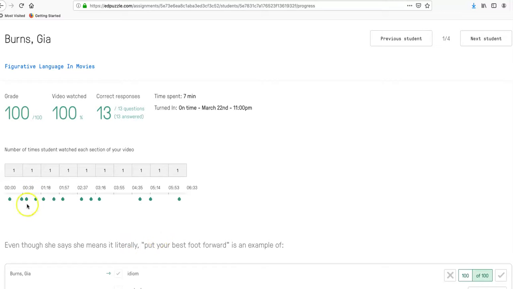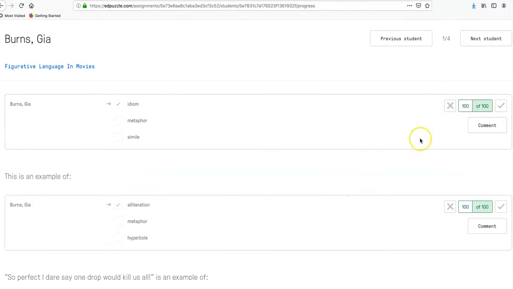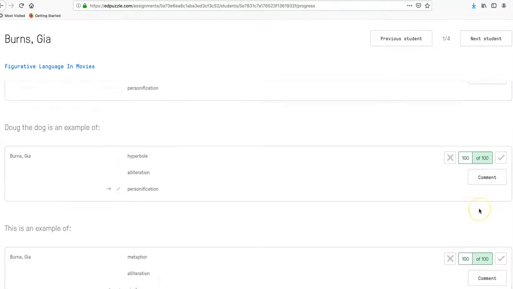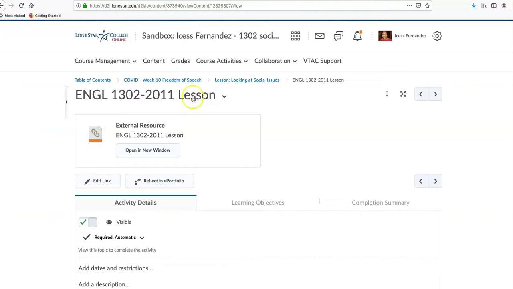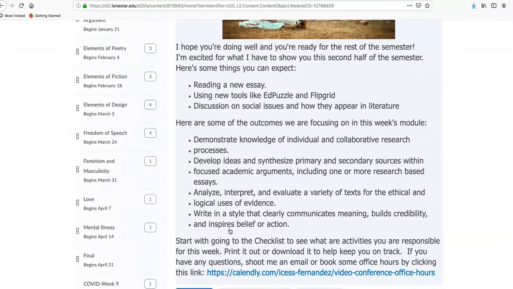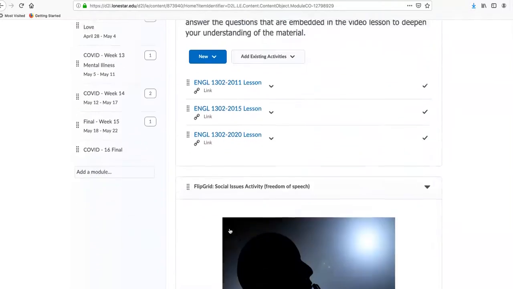And so you can see here what questions they've answered, if they answer them correct or not. If I want to comment, this is another way to give some feedback to students. Edpuzzle is free. Very free, but you're limited on space, so don't get crazy, but Edpuzzle is free. Let's go back to the module. So that's one of the things that students were talking about. They wanted some interaction, and so I gave them interaction.